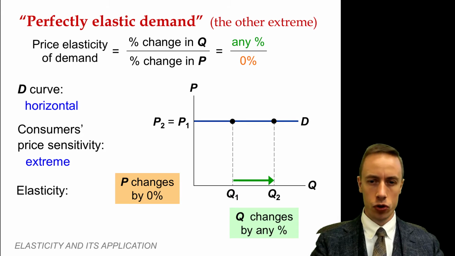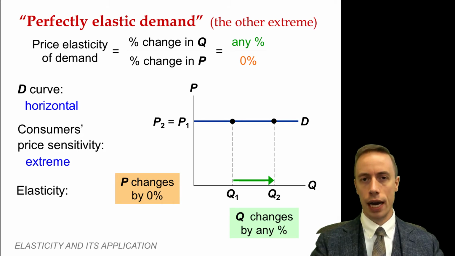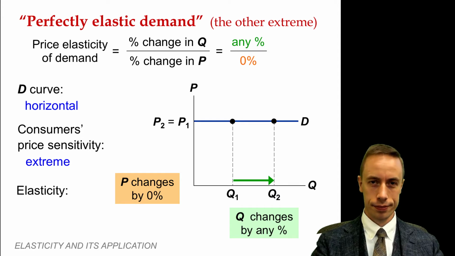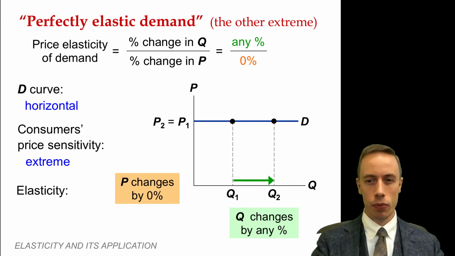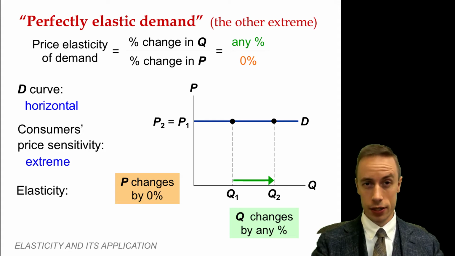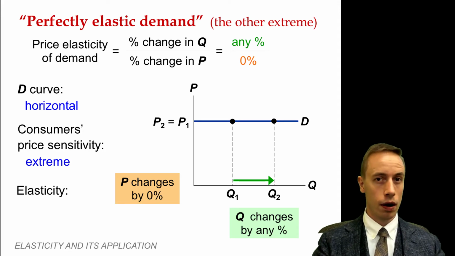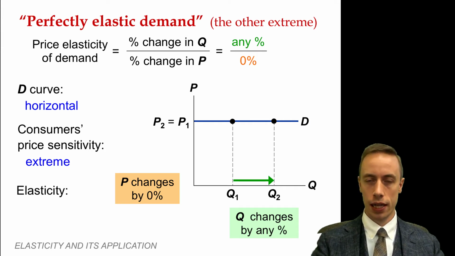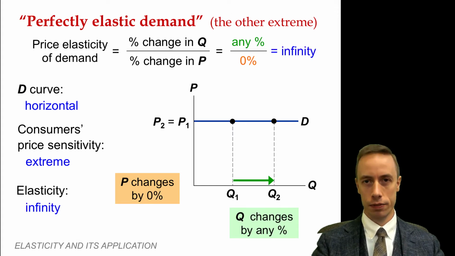Or if it's easier for you to think of, we're looking at if you raise price even a little bit, quantity immediately goes to 0. Now, you of course know that when it comes to building a fraction, you can't divide by 0. This result would be undefined. But I'm now going to tell you something unusual. I will instead refer to a perfectly elastic demand curve as having an elasticity that's infinity. Even though that's not at all right in terms of the math that I'm showing you, it's the language that professional economists would use.